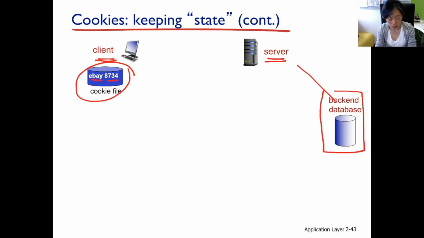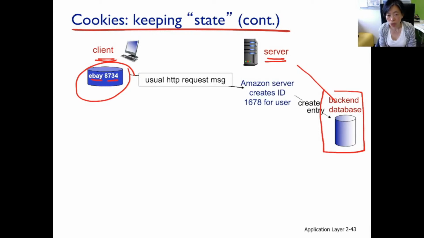But when you visit the website Amazon.com the first time, you send an HTTP request message. Of course, you have not yet been to Amazon before, so there's no entry for the Amazon website. So in your initial HTTP request message, there's not going to be any special cookie header lines. When Amazon.com receives the HTTP request, it will try to grab the objects that you're looking for and generate the HTTP response with it.